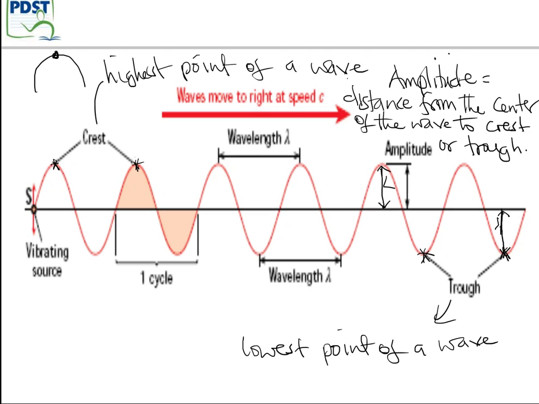So as I indicated, a wave has a cycle. You can see a cycle, really the length of one cycle is called the wavelength. And here you can see that the wave is vibrating up and down. And as the wave is going this way, it moves at a specific velocity. If it's a light wave, it moves at the speed of light.